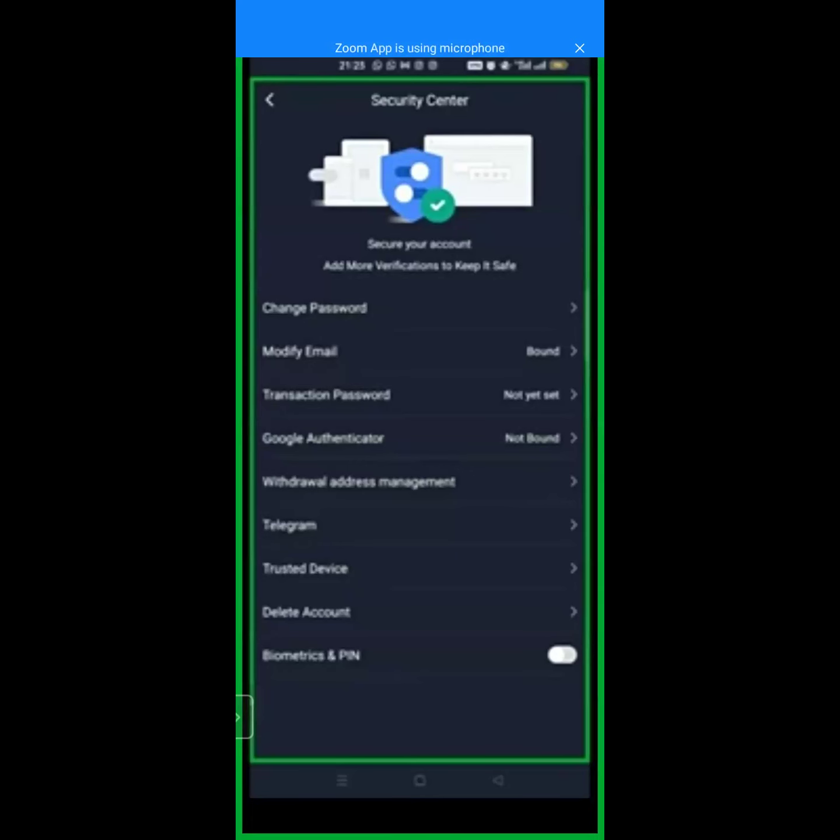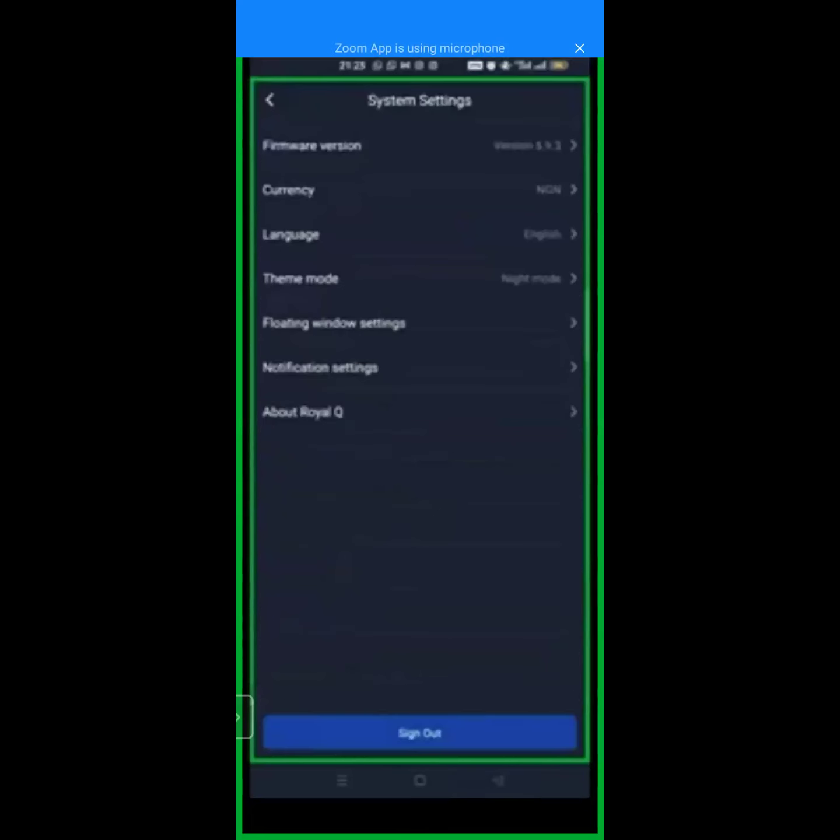Once they delete the account, they can use the same email and register correctly using your link.